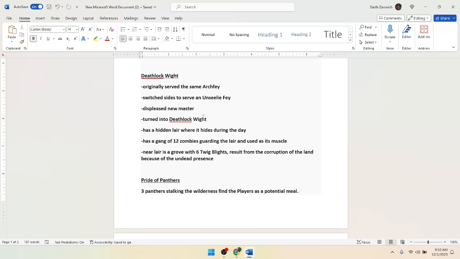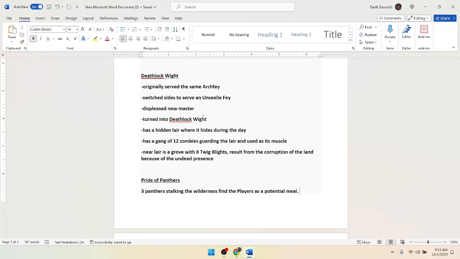And so now we got to think about how all this connects story wise, like a sequence of events. Because the end of that event is the attack, the last piece of that is the attack by the Deathlock White and its zombies. And the beginning events need to start cluing the players into that, like maybe some people disappearing, and then later they show up as zombies when the Deathlock White attacks.